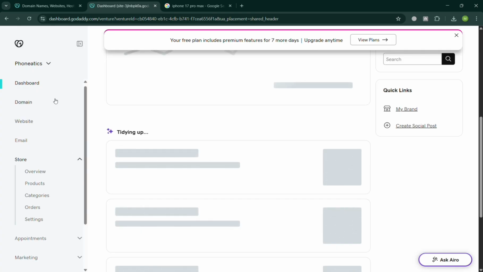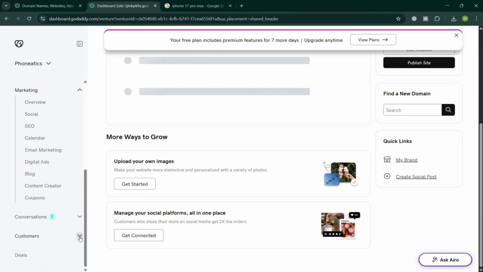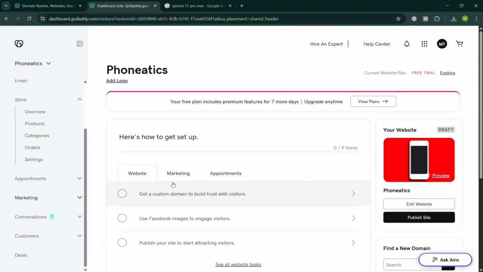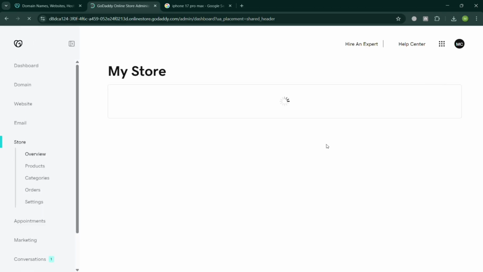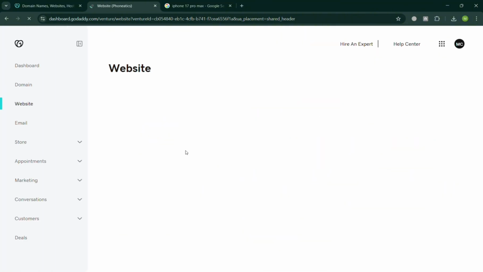Under the store section, you can navigate some of your products, orders, categories, and many more. You could also upload some of the things that are needed in selling products here on your website. So now to add the payment methods, you could also navigate to the my store section. Under overview, you can click edit payments to proceed, since you have already successfully added the product. Upon doing so, you can choose different kinds of bank details and add your payment option here.